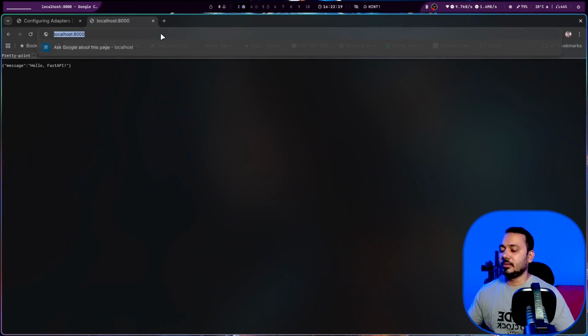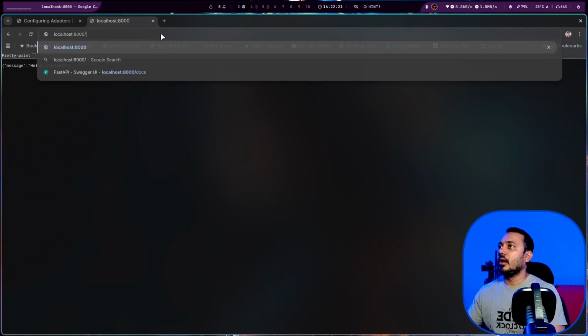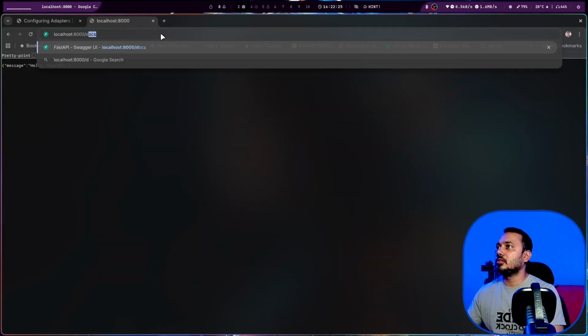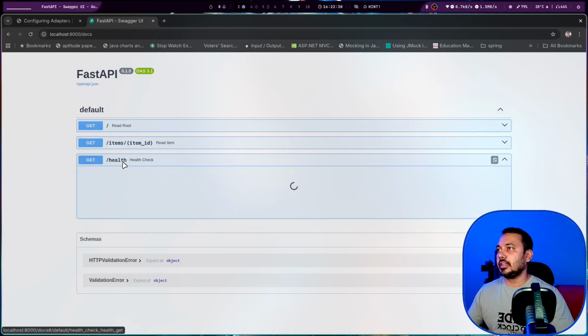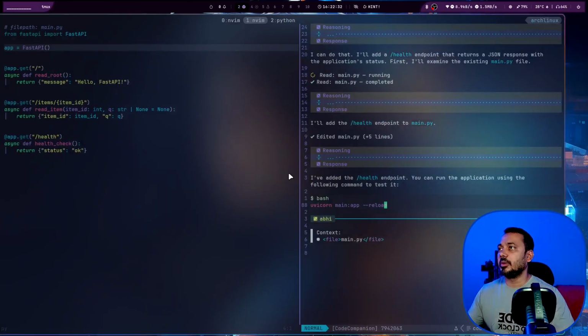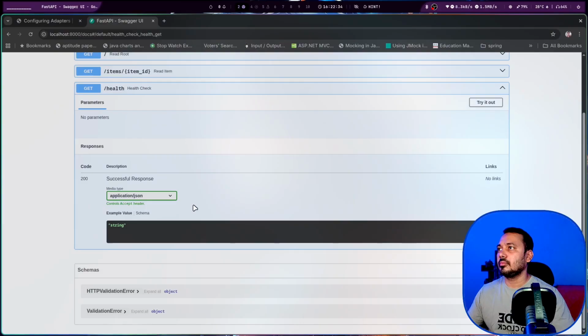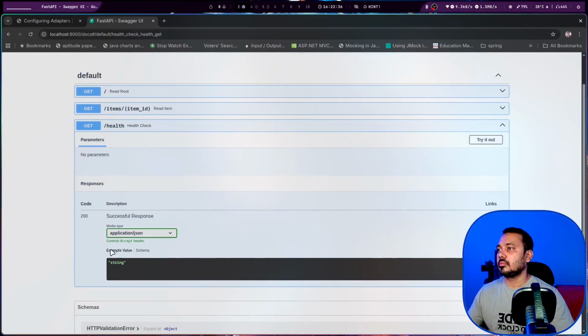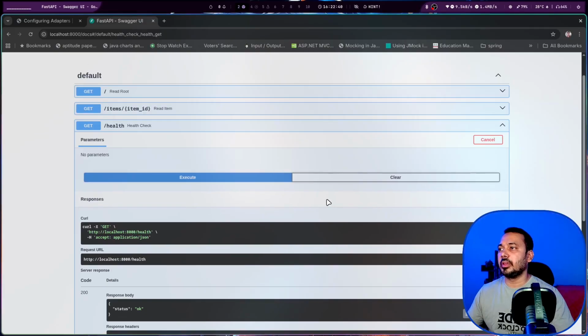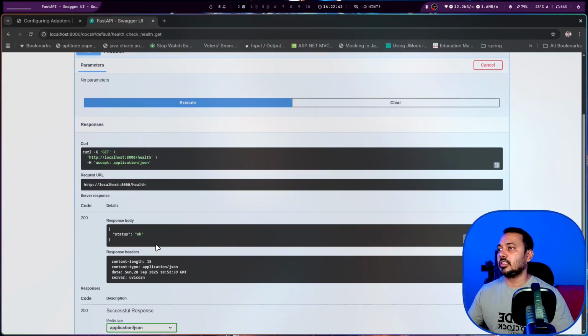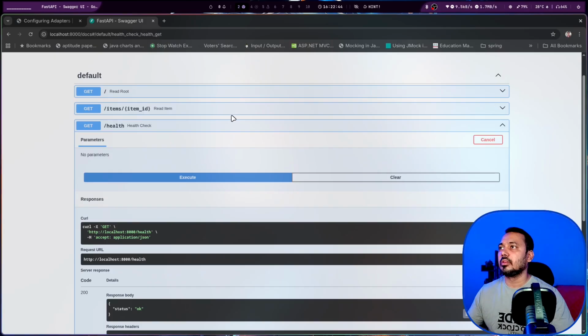So let me add here, just docs. Yeah. So you can see here, it has added the health API. So let me execute this API. You can see here, it has returned the status okay.